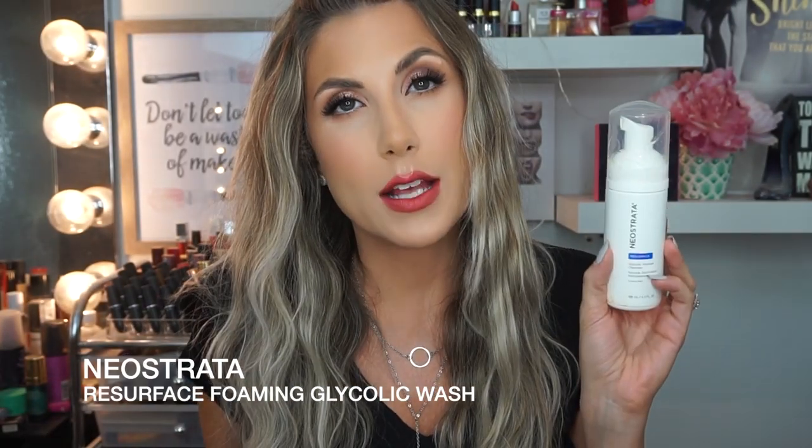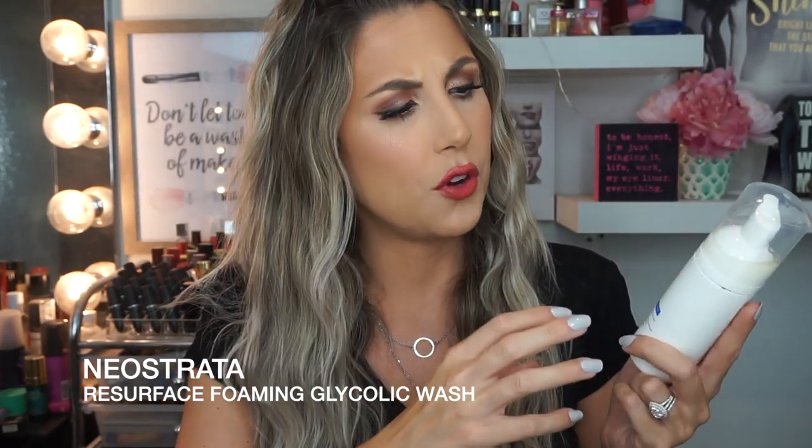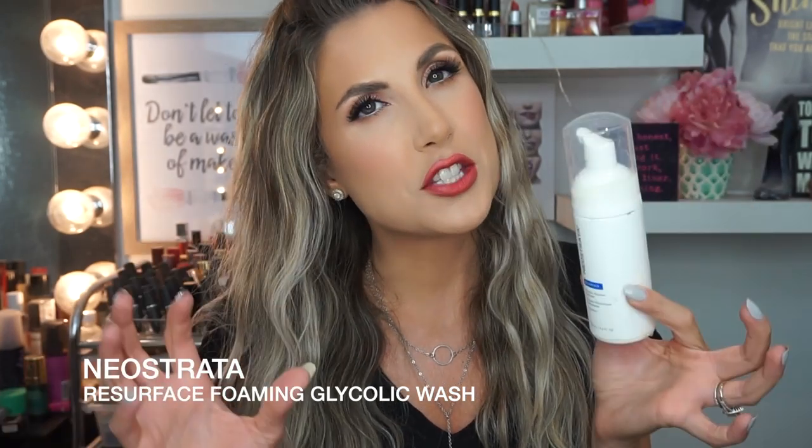I have two more dry shampoos from Chlorine because apparently I don't like to wash my hair very much, so I just use dry shampoo all day long. Then I have the Neostrata Glycolic Mousse Cleanser — it's a foaming cleanser. Do I love this? Absolutely. I'm not a big foaming cleanser person because sometimes it's too watery, but this one comes out like a true foam. It removes my makeup and it does have glycolic acid in it, so it exfoliates dead skin. If you have little bumps or texture problems around your chin, this really does help. I highly recommend this for a mild cleanser with a little bit of exfoliation.